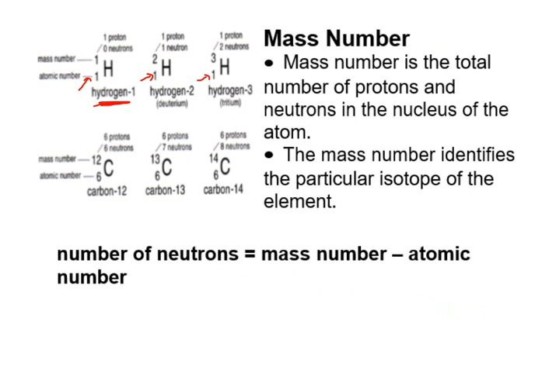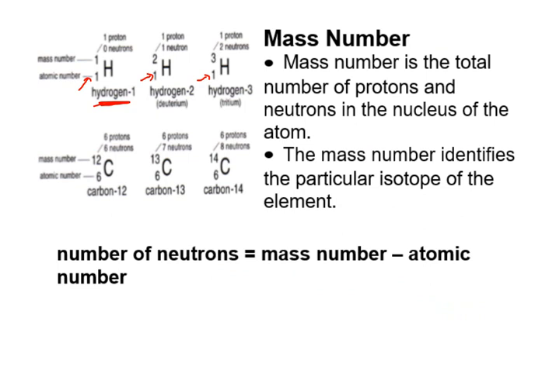Now, the top number is basically your protons and neutrons added to each other. So if the top number is 1, there is 1 proton and no neutrons, because 1 and 0 adds to 1. Let's say the top number is 2. How many protons does it have to have? 1, because it's hydrogen. But if it has a 2 at the top, it means there's 1 proton and 1 neutron, because 1 and 1 adds up to 2. And let's say I give you a 3 and a 1 up here. The bottom number 1 means there's 1 proton, so it makes it hydrogen. But if there's a 3 up top, there are 2 neutrons.